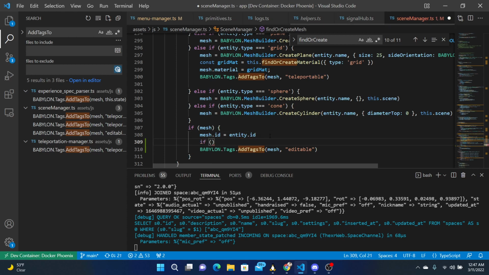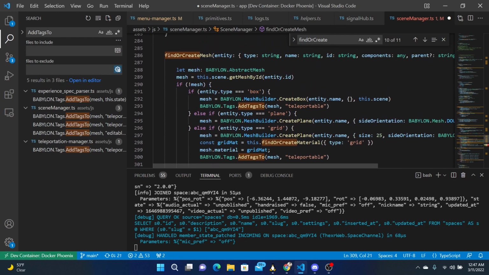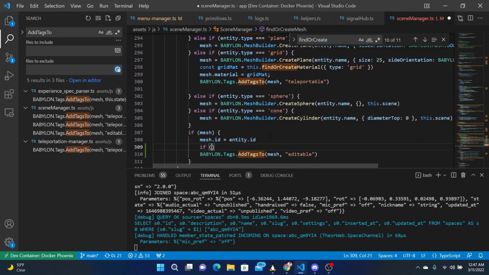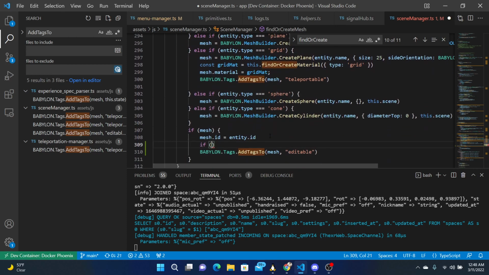If entity type is not equal to grid, let's say that it's editable.